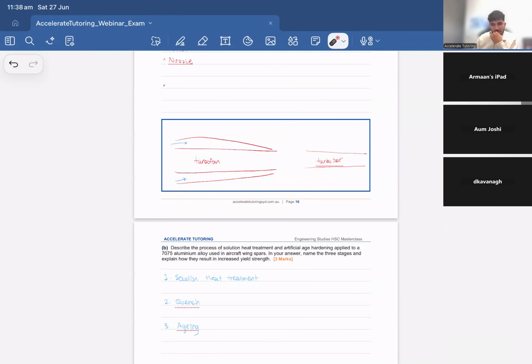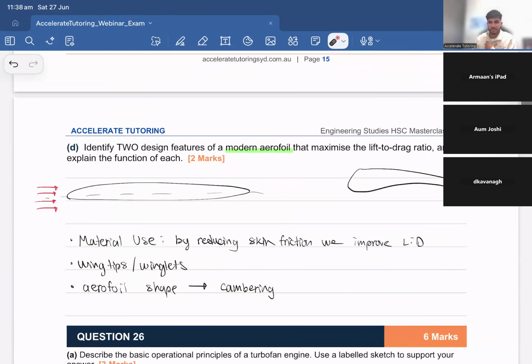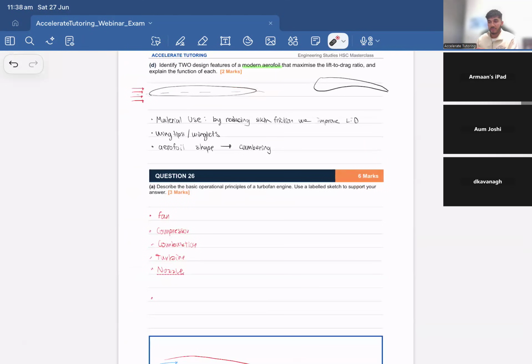Great question. It was very beneficial. All of first year uni for engineering is engineering studies, essentially. You learn about truss analysis, you learn about bending stress, shear force, bending moment diagrams. Even as a fourth year, I'm learning stuff like this because I study aerospace engineering. I'm now looking at aerodynamics and all of that in a lot of detail. So engineering studies, I'm very grateful for having done that in my HSC because it's very useful for my degree when I'm doing it right now.